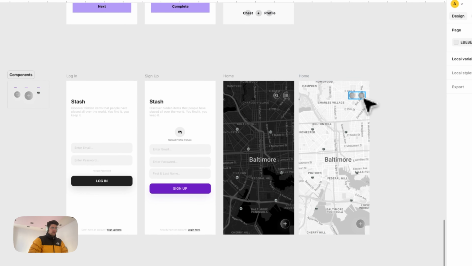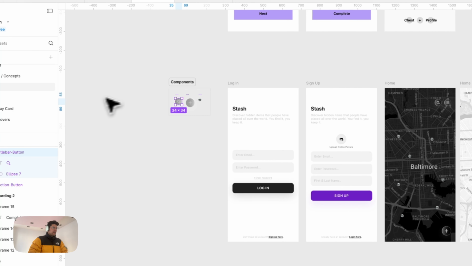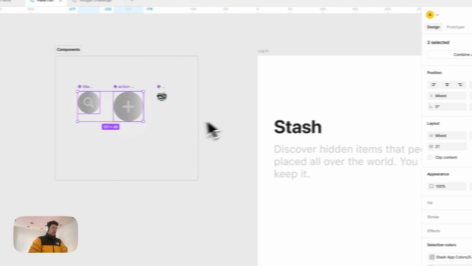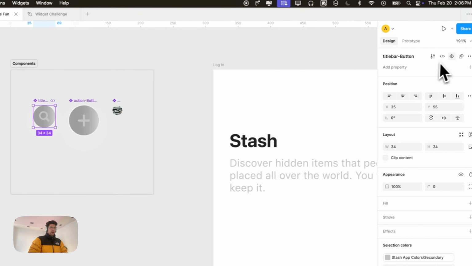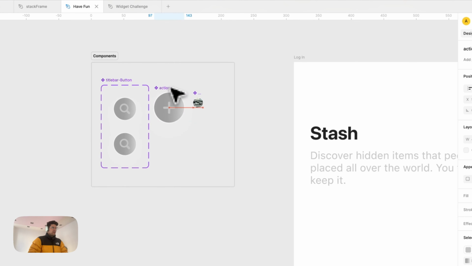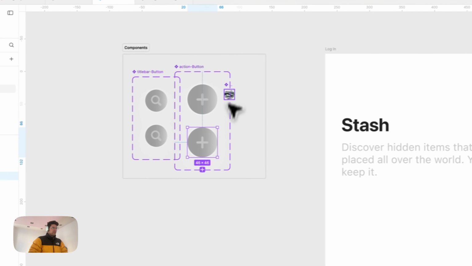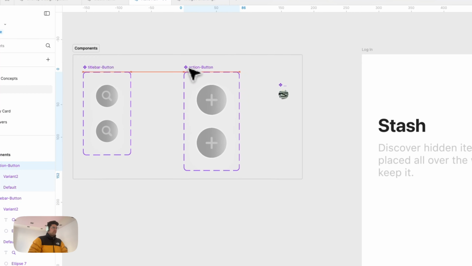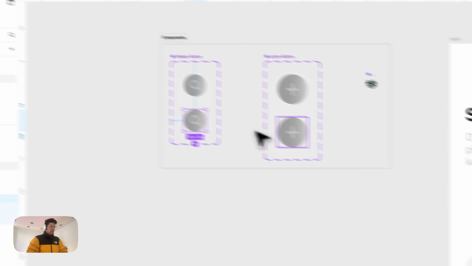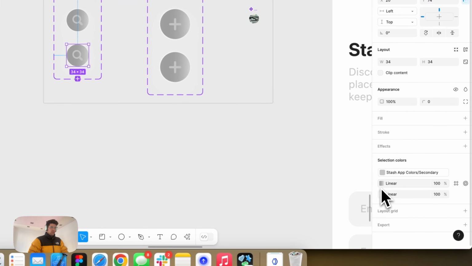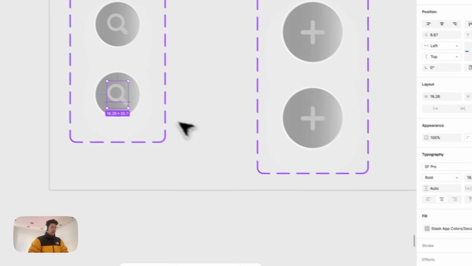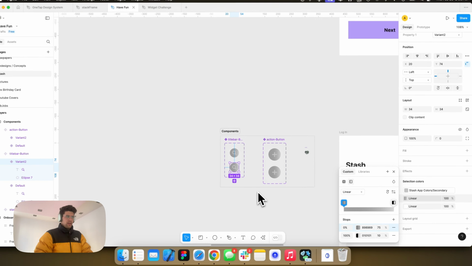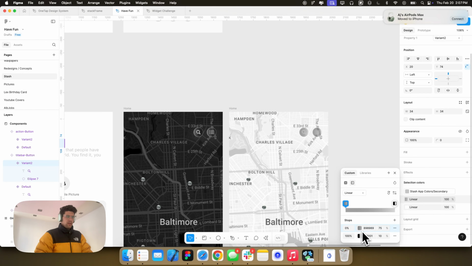And now what I can do is do something like this, right? Before we go, I'm gonna come into here, and I'm gonna add a new variable, this one, come to this one, add a new variable as well. We're gonna expand this. Okay. And now we are gonna click into here. This linear fill needs to be, now we can mess around with it.